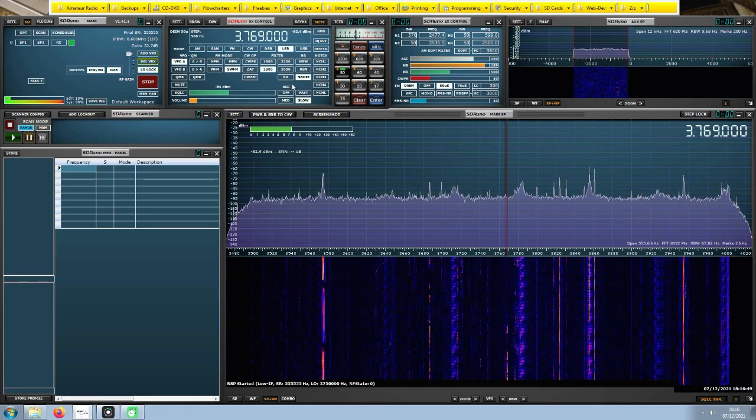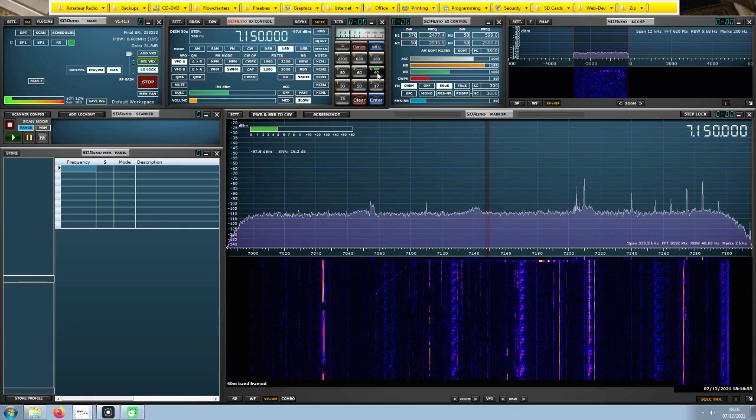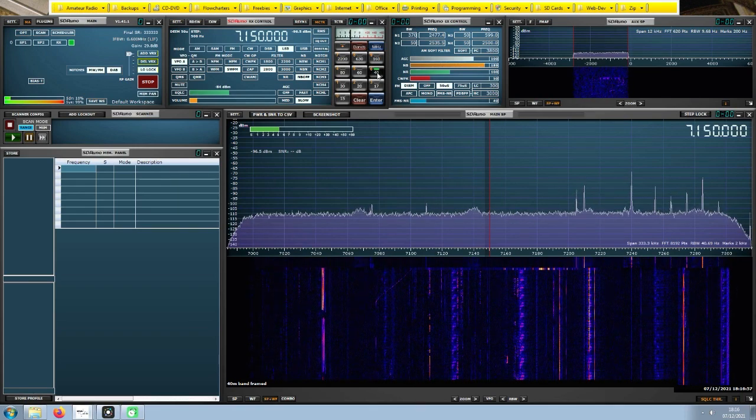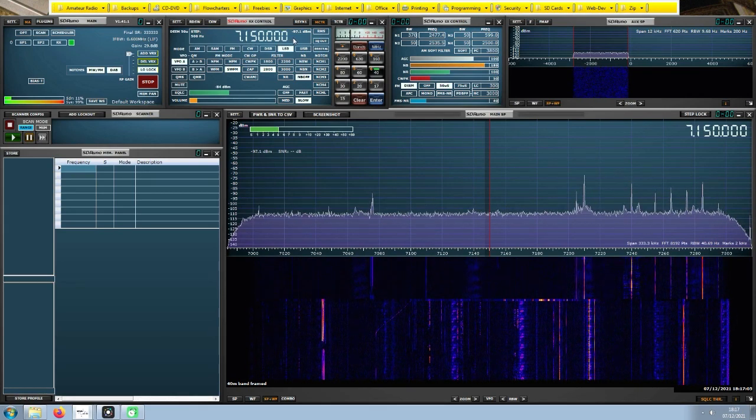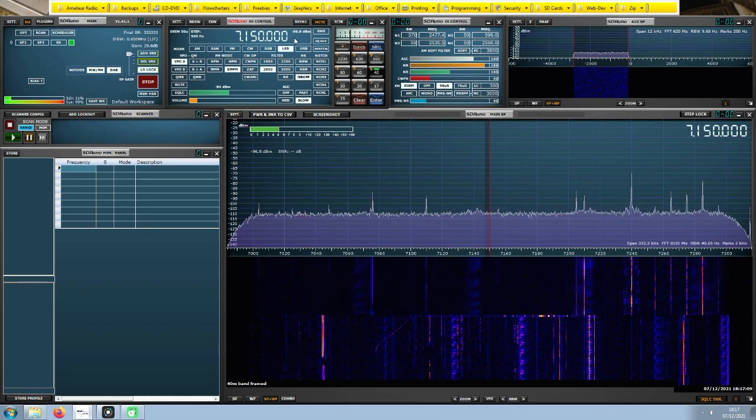Right, let's try 40 meters, so we click on the 40 meter band. The green light goes on to indicate that it's active, and you'll also note that the frequency is in the center of the 40 meter bandwidth.